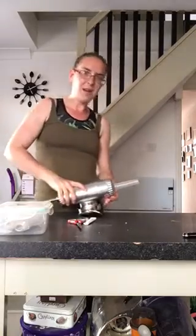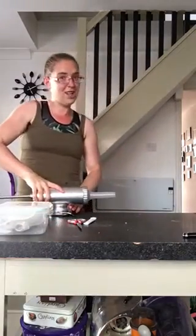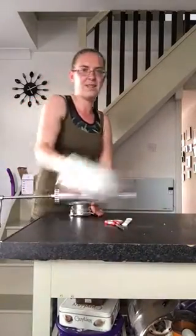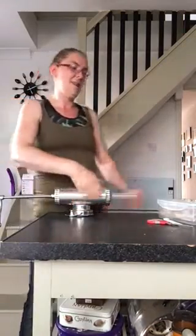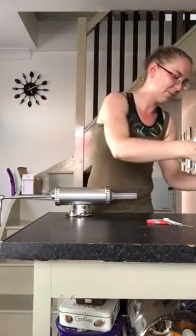So, now we're all set up. We're going to fix our sausage stuffing machine to our nice flat work surface with the joystick, which will just suck it on there. Now it's time to put on some casings and let the magic begin.